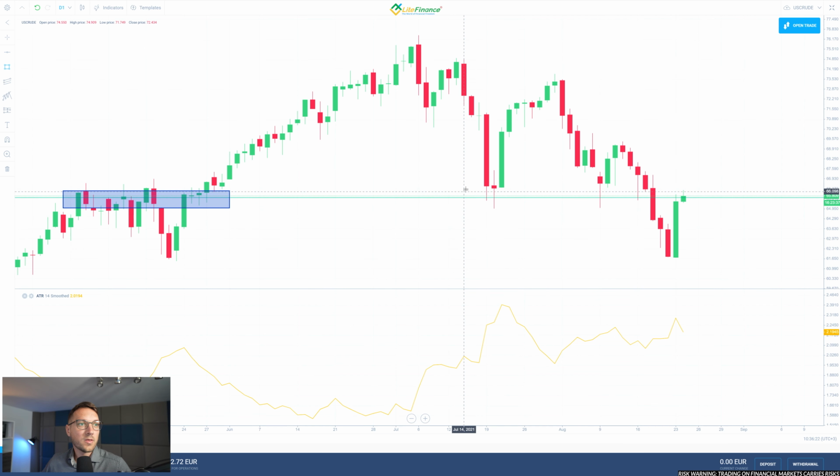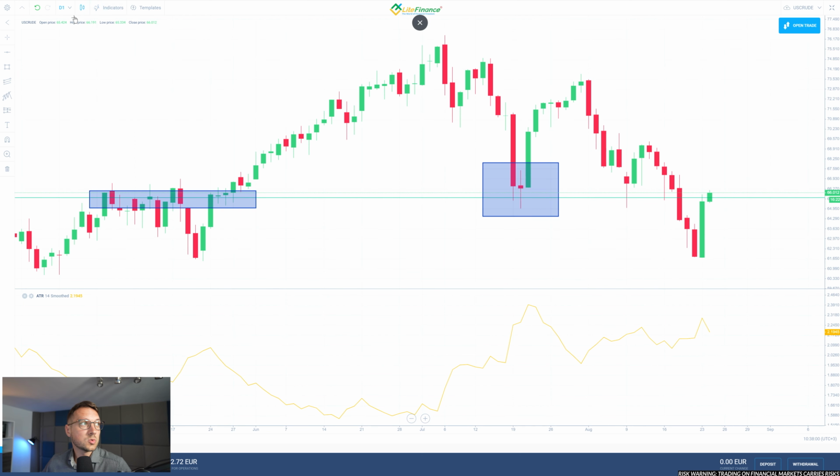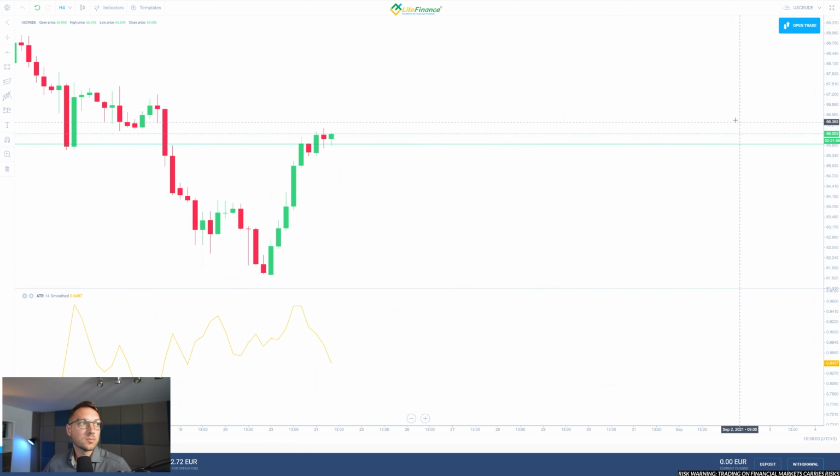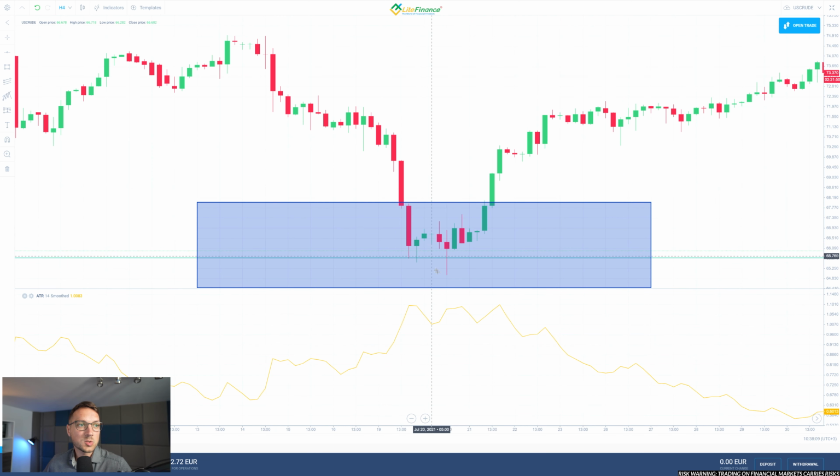So basically that is the concept of how to use the ATR for the reversals, which is the 1.5. The price change needs to be 1.5 times the ATR. So in this situation, it is, we can say, even a textbook. And let's switch to a lower time frame to see if we had some other confirmation from the candlestick chart patterns. So we are here on this support, and here we had the swing high candlestick chart pattern, where we had two red candles with the green engulfing the two previous candle bodies. And even further, we have the three white soldiers candlestick chart pattern, which could be additional confirmation for us.